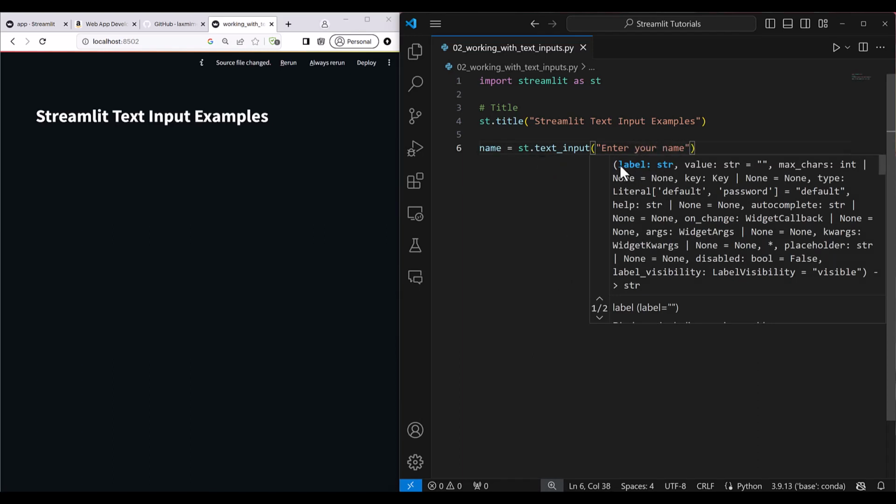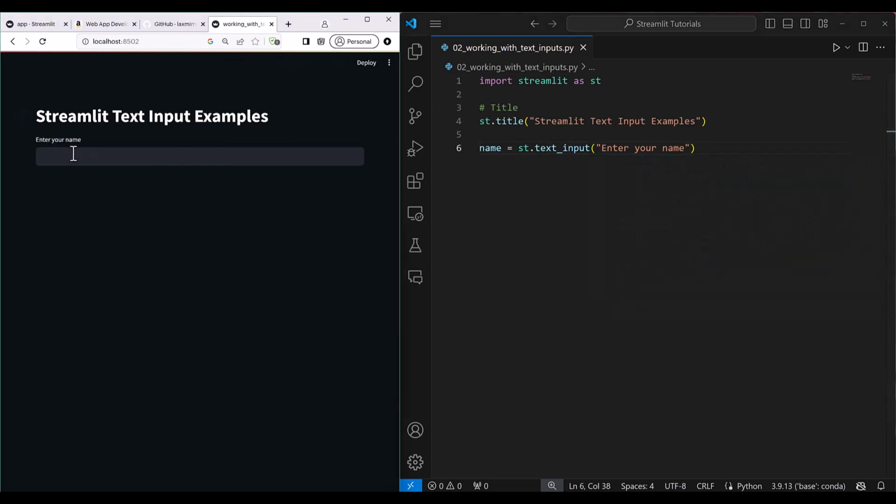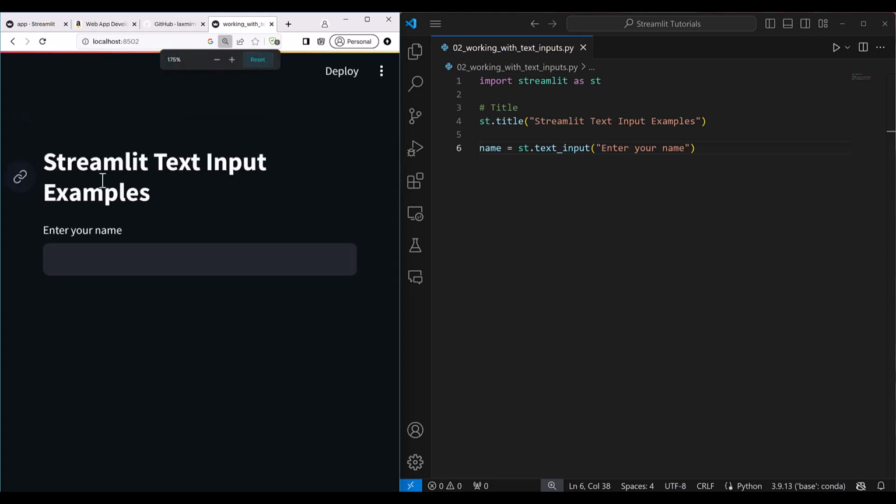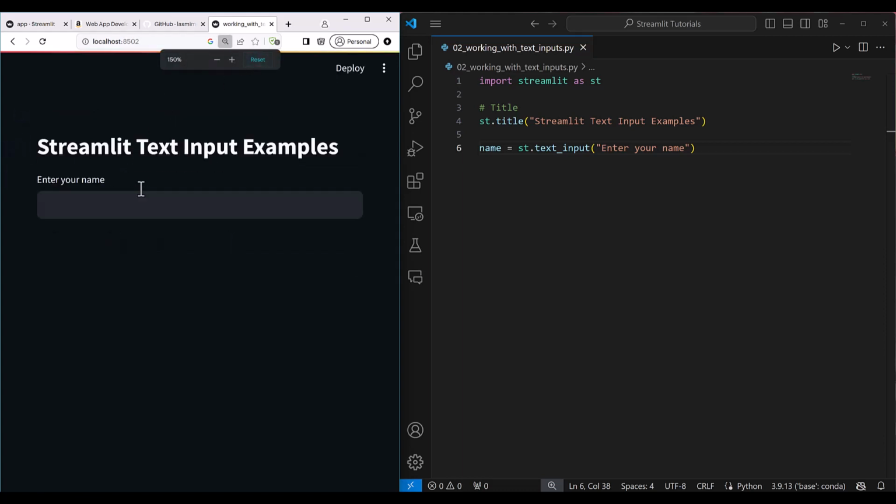This is the label, the default label which will be shown just before this text input. You need to click on always run. Now you can see that the label is shown before this text input. I'm just going to zoom out a little so that you can see it clearly. All right, so enter your name.